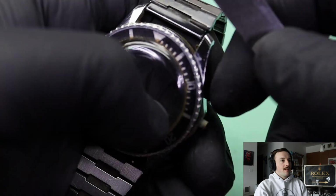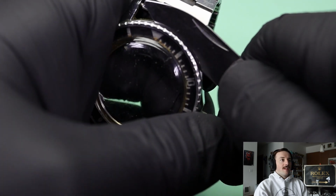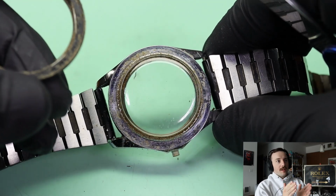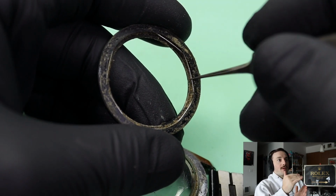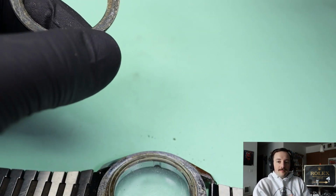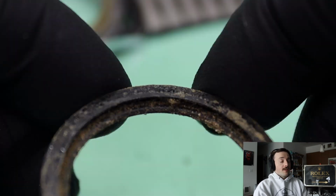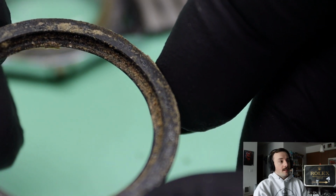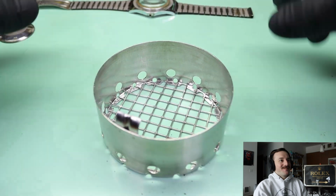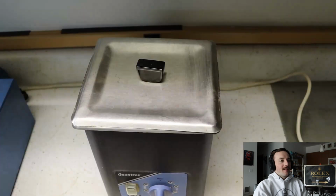Remove the bezel ring. All that is held on by is this semicircle. It has notches. You can see it there. It's a circular spring that has straight cut notches in it, or straight bends in it, so that when you press it onto the case, that spring holds it in, and so it's able to rotate in either direction too. There's no click system with it, and all the gunk on the underside of the bezel. We'll do an ultrasonic bath.